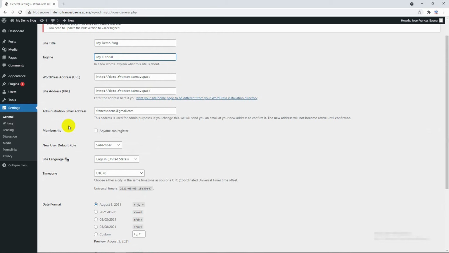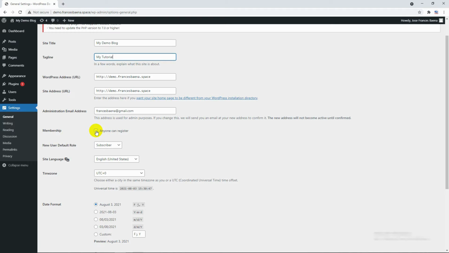And here is another thing. If you are planning to use WooCommerce in your WordPress application and you need a membership login, then you have to click this, Anyone can register.